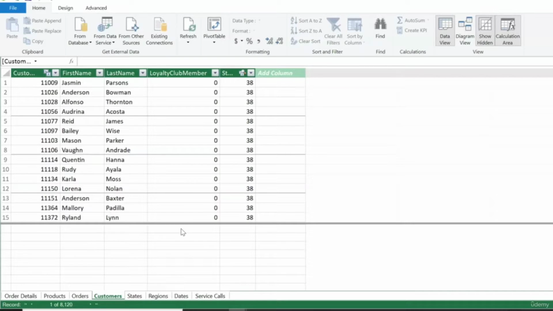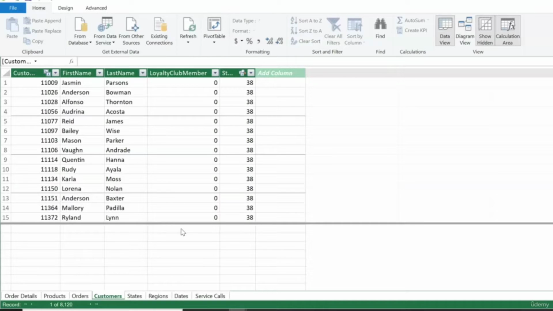Now, one important thing to note about creating these calculated columns in DAX. The data that results from these calculated columns is stored in the data model and takes up space as a result. So generally, you should keep these calculated columns to a minimum and use them only when necessary. For our first example here, we're going to add a new column to our customers table that combines our first name and last name columns separated by a space.